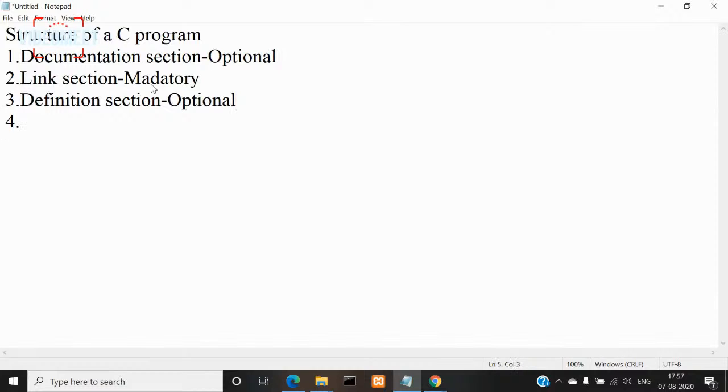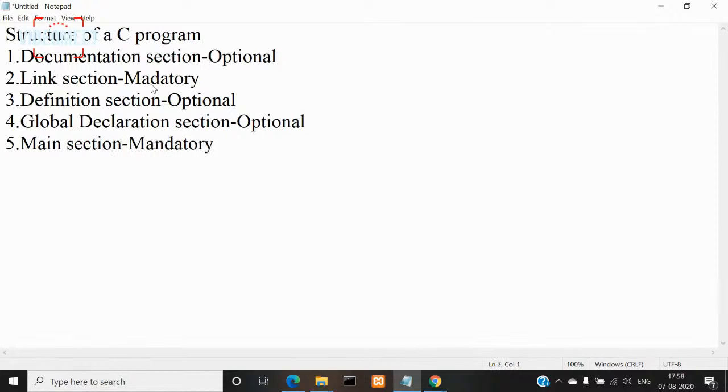Fourth one is the global declaration section. This is also optional. Fifth one comes the main section, which is mandatory. The sixth one is the subprogram section, and this is also optional. Okay?